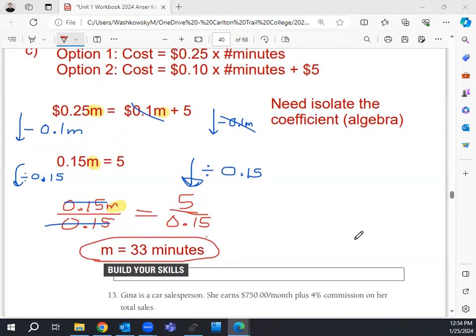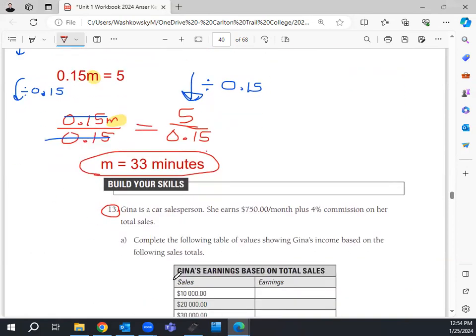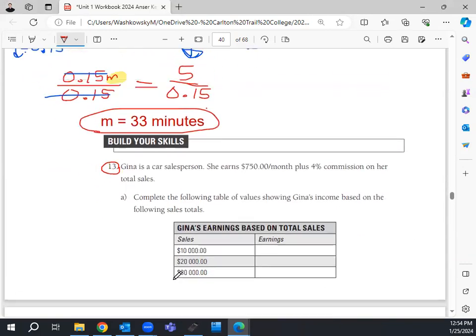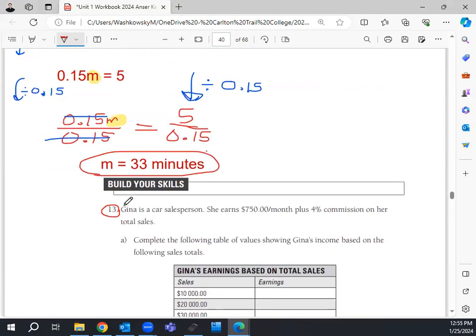So if you guys have that in, what I'm going to give you a chance to do here is I'm going to get you guys to try out question 13 for about 5 minutes, because you don't have to draw a graph in this case. Try out question 13. I'll slowly go over it, but I want you guys to try it by yourself for at least a minute. And I'll start giving some hints and stuff.